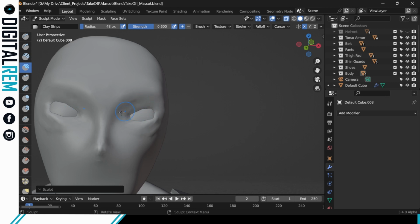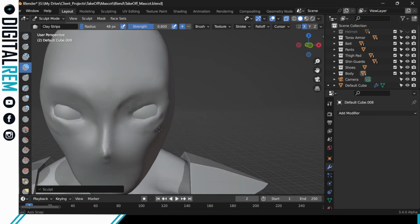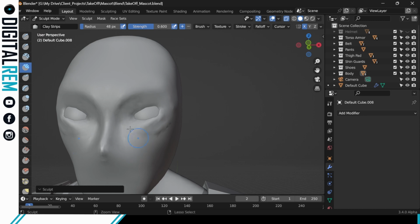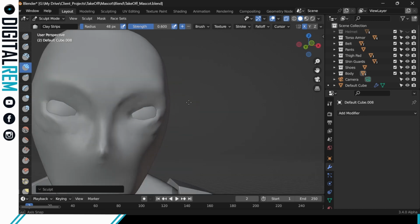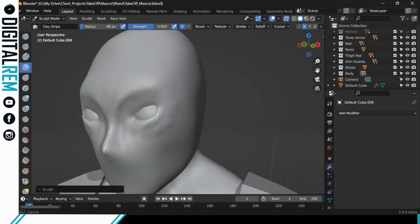Now, if you push control, you do the opposite. So if we're adding, now when you push control, you're subtracting or removing. So you can also do it the opposite way. It's like so. We just definitely don't have enough detail right now.